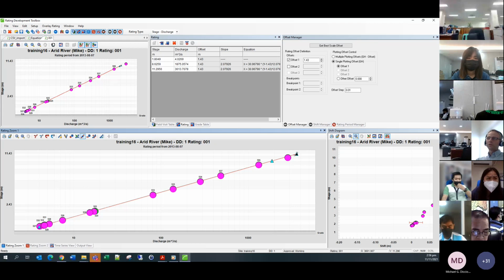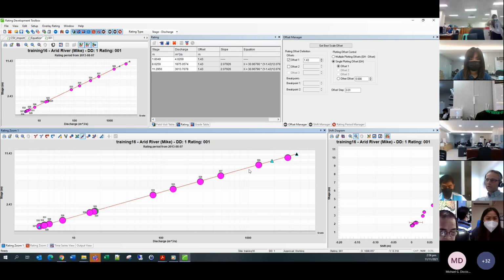When you're happy you've covered your stage range, you drop it. So what that's doing is it's continuing the curve on the same line, but further up into your stage range. Now, all of this you need to consider in the real world. You need to consider carefully the implications of doing this because that may or may not be appropriate in your real world based on control conditions and all those sorts of things. But if you're going to do it, that is a way of doing it.